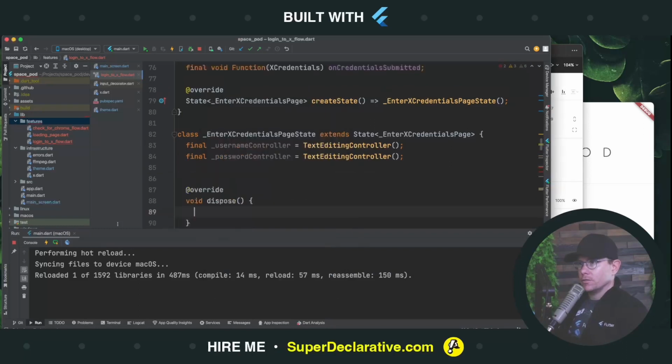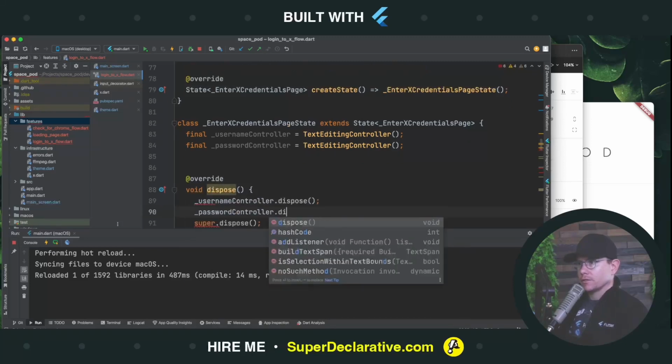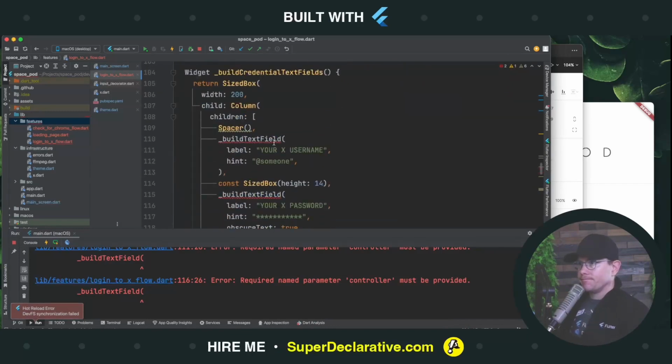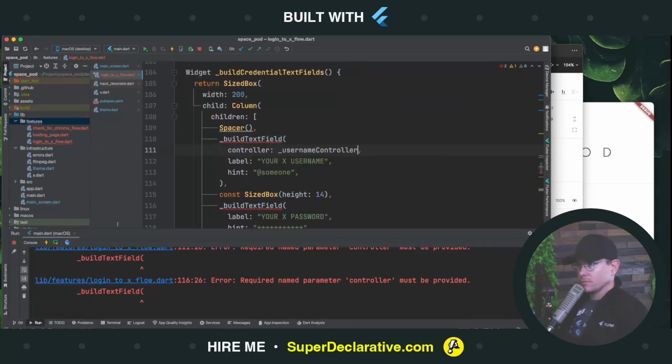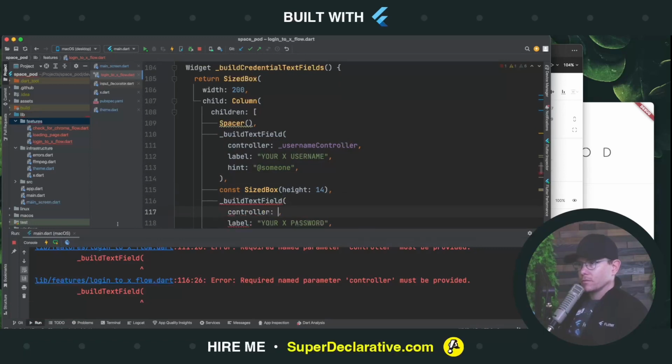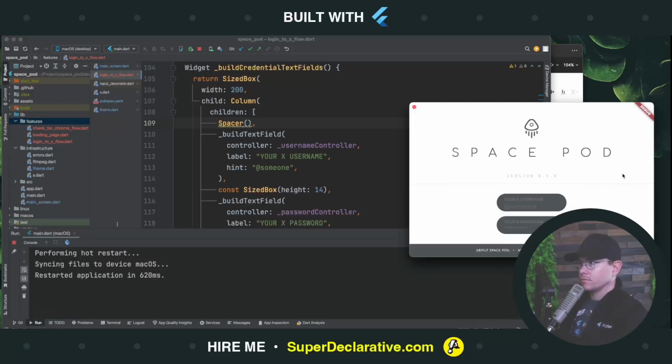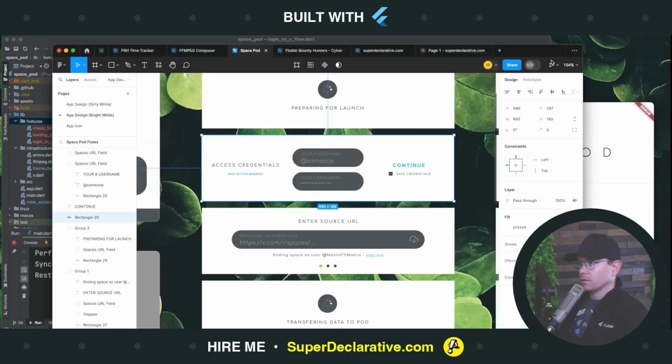We always need to dispose of controllers when the widget dies. That way we don't get any memory leaks. Do a hot restart. Okay. Password, you can't see it. Text, you can. All right, we are one step closer.